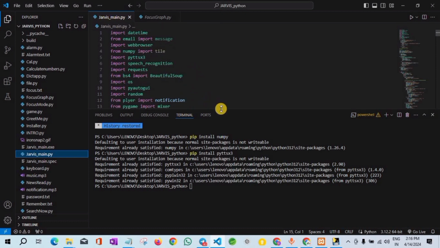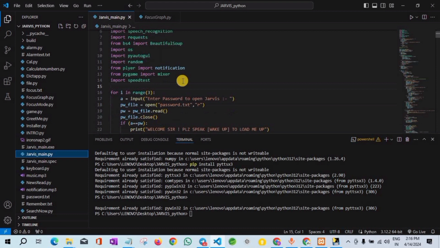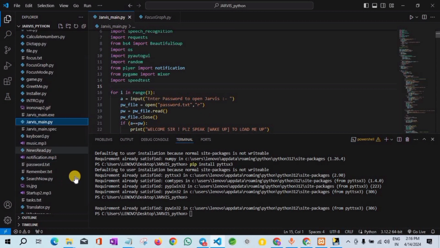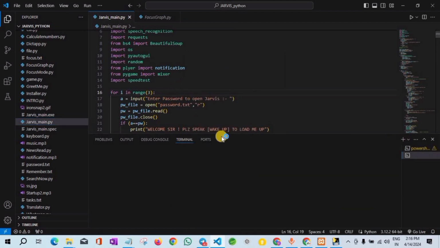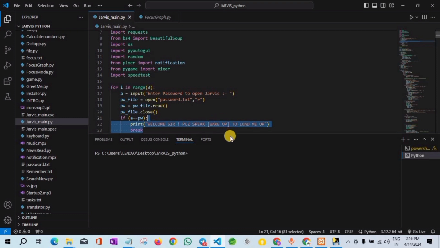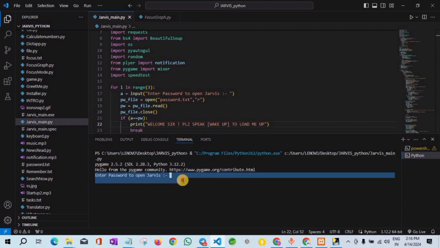अब तुम्हें run करने के लिए क्या करना पड़ेगा, so for running this project you have to just simply open this Jarvis main.py file, okay. You have to just simply open this file, okay, and if you want to change the password then you can, let me tell you that thing later on in some other videos, okay. And you have to just simply click on this run Python file in terminal, and after that you will see here you will get a prompt that enter your password, okay, enter password to open Jarvis, ठीक है। तो the password which I have given is Shivam, okay, and after writing the password you have to simply click enter, okay.